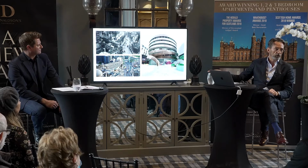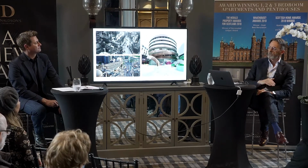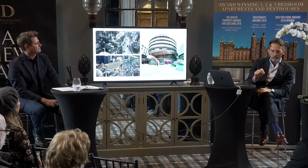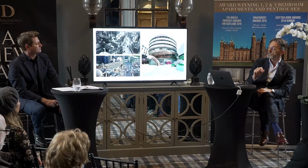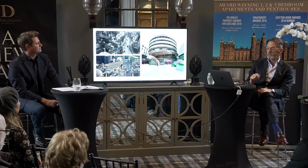So that's something that we're getting better at now, but this was approved just after the financial crash of 2008, so the city was on the back foot, thinking, yes, any money is good money. That's an area we work on. We have our list of values that UNESCO has said Edinburgh stands for, and anything which damages that is against the law in Scotland. That's the authority we have.